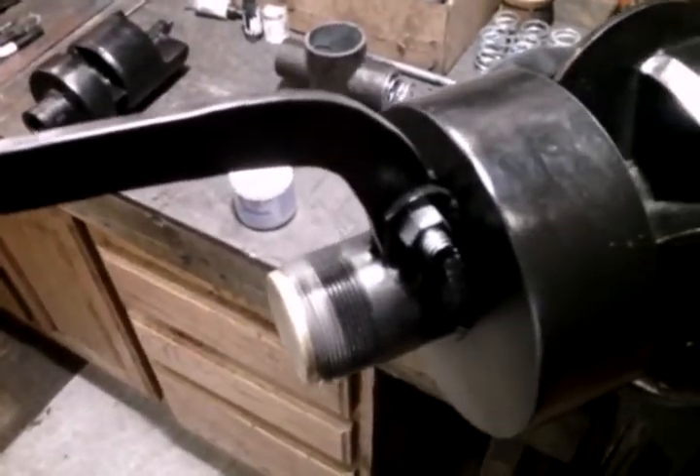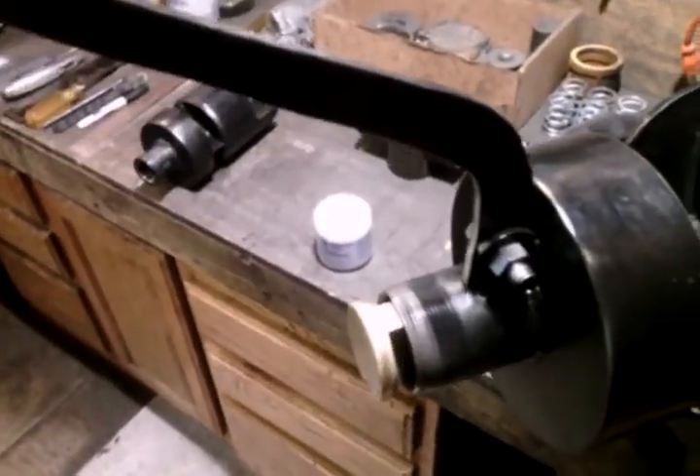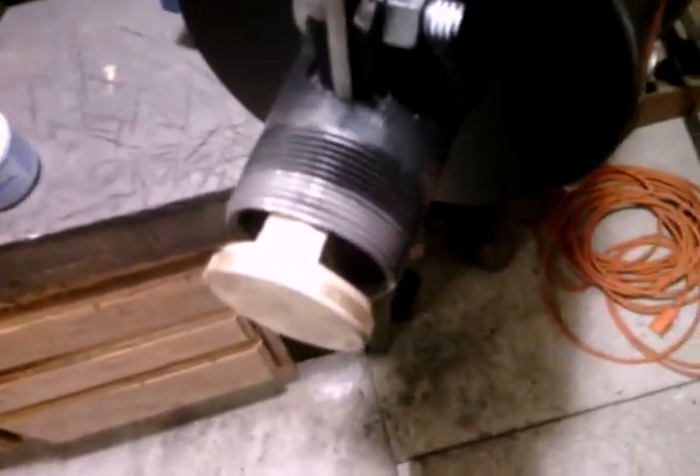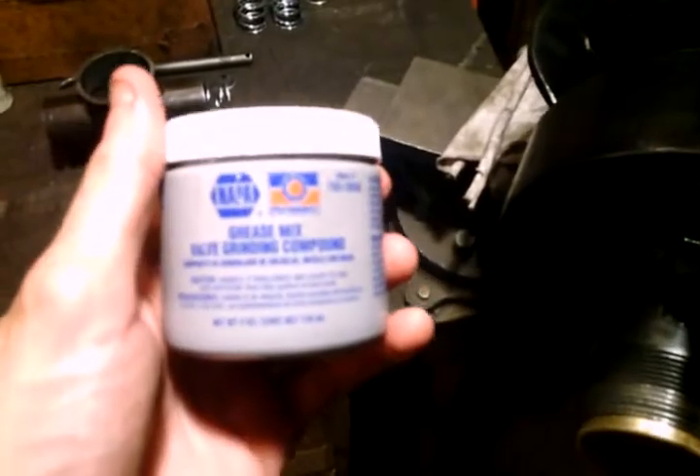It's a lot similar to the last video I did — when you pull on the handle, the valve opens up. As you can see, I have this side and all the way around to the other side. I left two sides that were still rounded, measuring pretty close to the same as the ID of the pipe, allowing that valve to have a guide so that when I open and close this, it seats nicely. What I do with these valves is I get valve grinding compound and actually lap the valves in place.